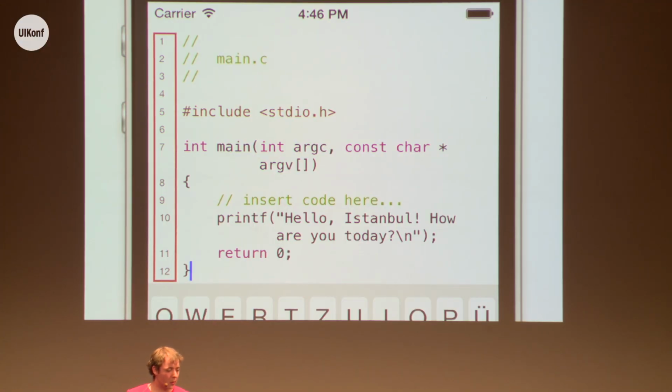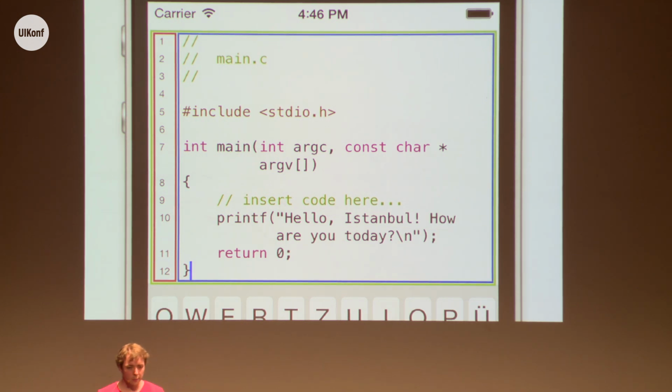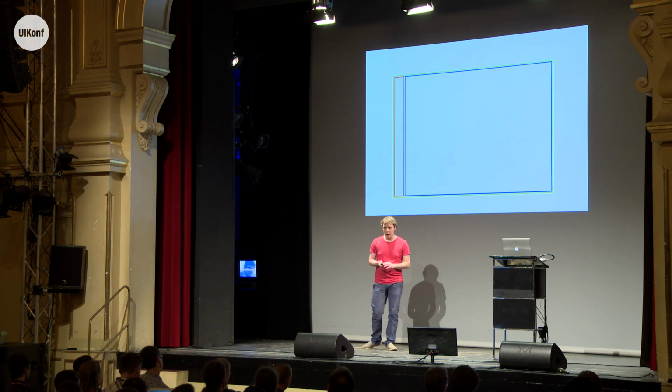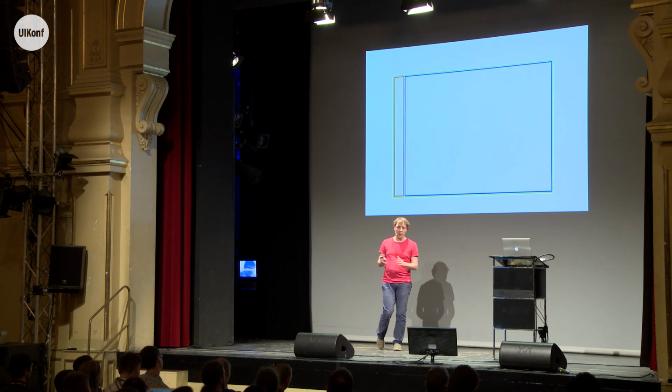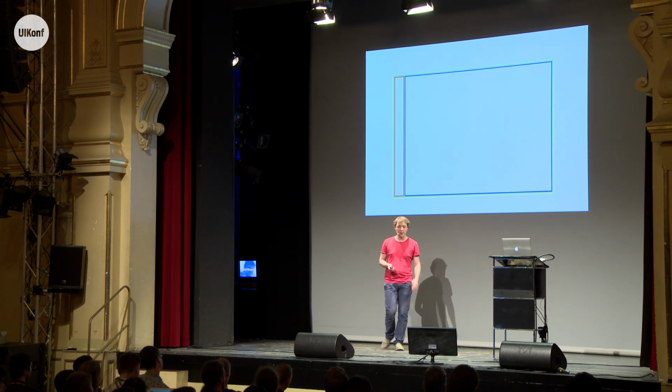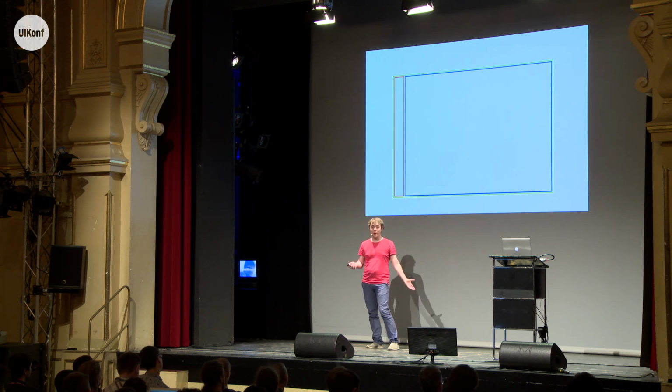On the right side, the blue rect is the text that you have. And what you can see from this picture is the green frame, the outer frame, is the view itself. It's the text view. And inside this text view, we now want to put paragraph numbers, which are on the left in our case. So this means we have to reduce the size of the area where the text can be drawn, which is the blue rect. Before, it used to be all just text, but now we need space for our paragraph numbers, so we need to make space.